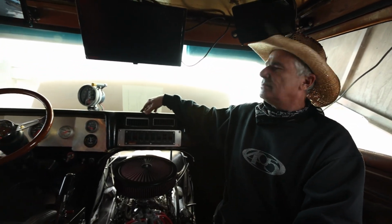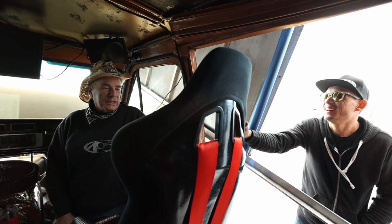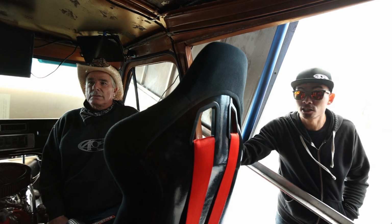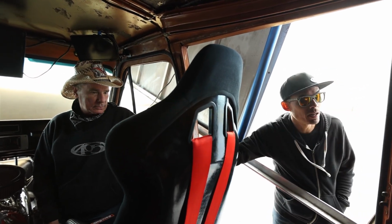It might have a dash cap on it, maybe. No, that's all original. Okay, all right. Seats, hey, it runs a 12, so we needed some race seats in it. That's right. And it's got RaceQuip belts, so it's got RaceQuip seats. These are their new seats. They're probably the most comfortable race seat on planet Earth. Of course, up-to-date belts, you need that.